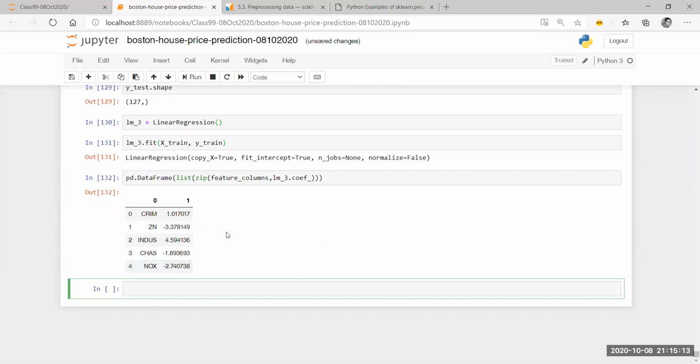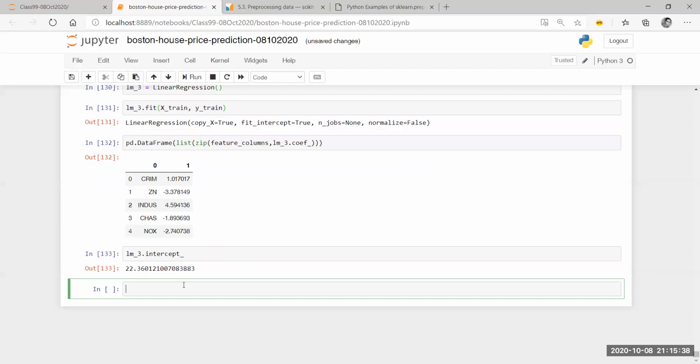Now, as you can see, I don't know whether my model is really good or not, but if you look at the values, they are not very close to zero or very high and so on. So the variation is not there. Why am I repetitively talking about these coefficients? I can also look at the intercept. lm_3.intercept_ should be something like this, so the intercept has also dropped. Let me quickly share why I'm saying this, then you should be able to understand what is going on over here.